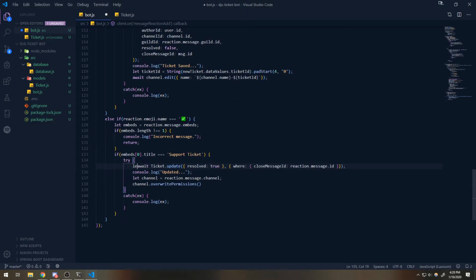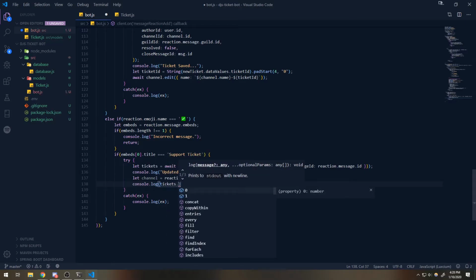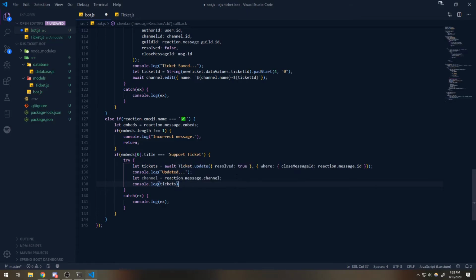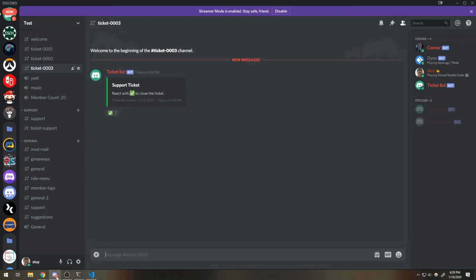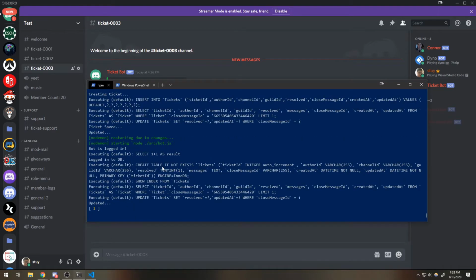I think we can get that if we just, let me see, let's just do this. The tickets equal, let me just console.log tickets. This is an array, I think. This is an array, and this should always return only one entry. So let's try that. Only gives us one.